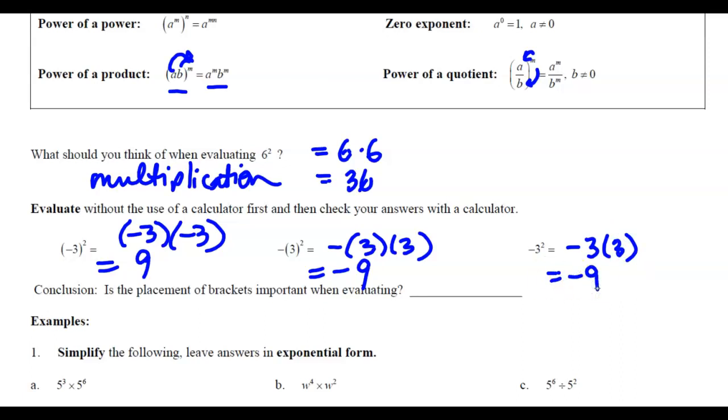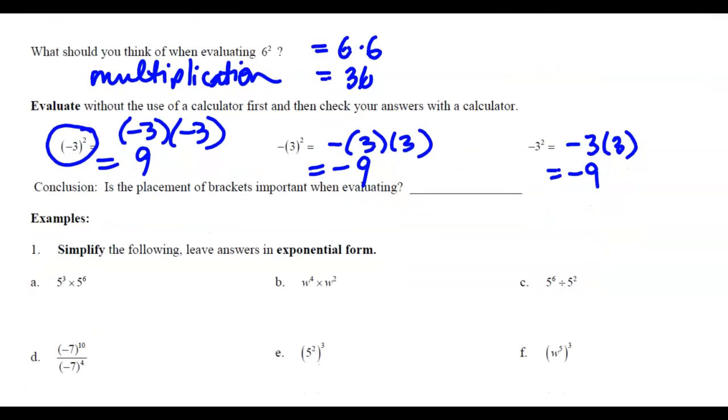If you're lazy in your calculator, when you put in, for the first one, the bracket, you can get out your calculator if you want. If you don't put in the bracket and you just go negative 3 squared, you get negative 9. You have to put exactly what it says there. You're going to use your calculator. It's even easier to use your brain, right? So negative 3 in the brackets is positive 9. So is the placement of brackets important? Yes, it's important.